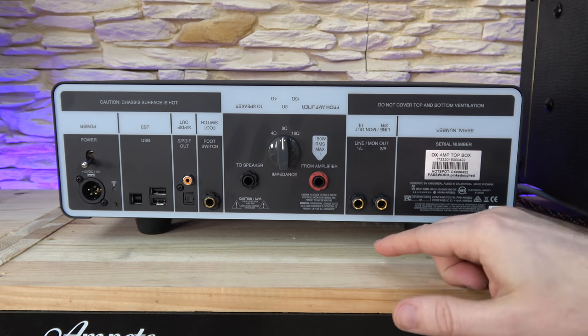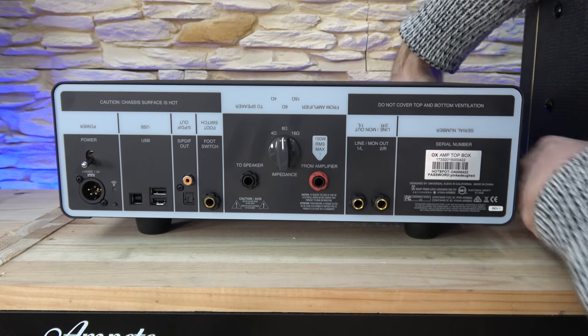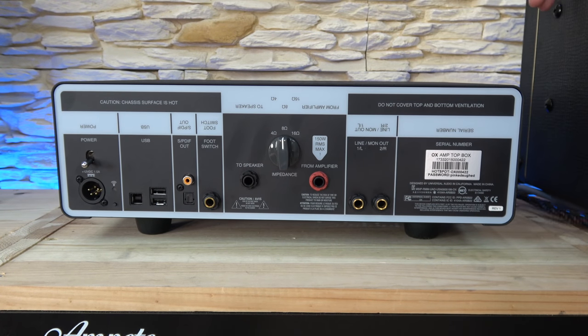On the back, we have, wait, my cable is disappearing. Stay here, baby. Stay here. Don't run away.